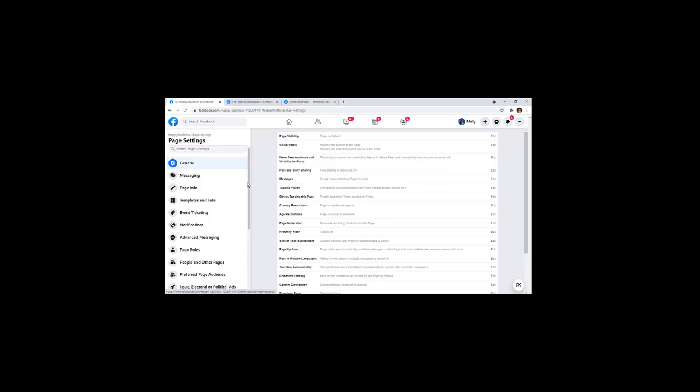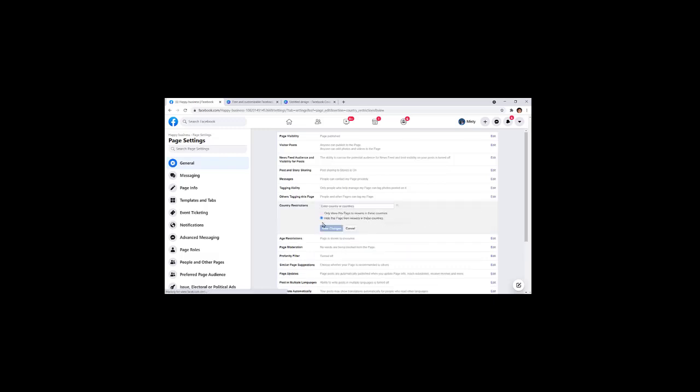Country restrictions. If you only want to work in the US, you can hit pages only visible. So I'm going to hit the edit button here. I actually had someone, and it was just an accident. They typed in United States and they were so excited. They typed in United States and then they left this button toggled to hide this page from viewers in these countries.